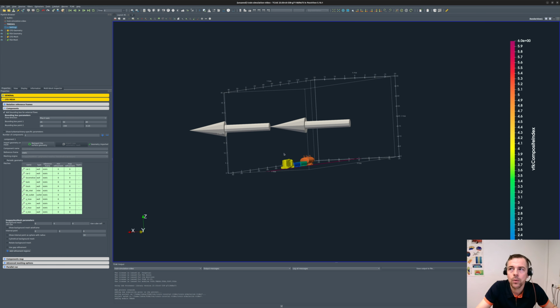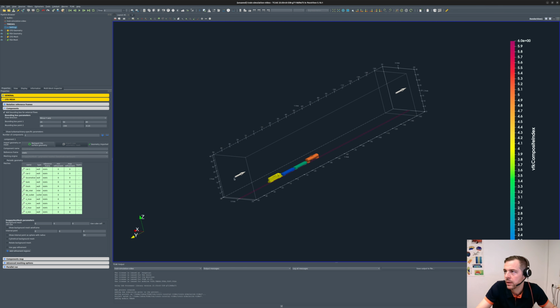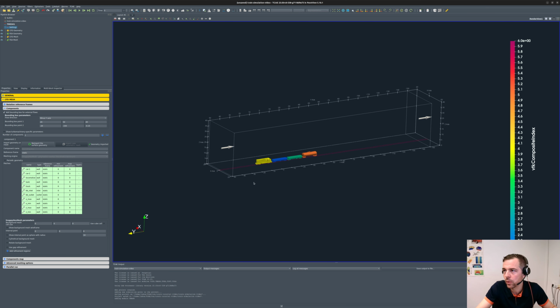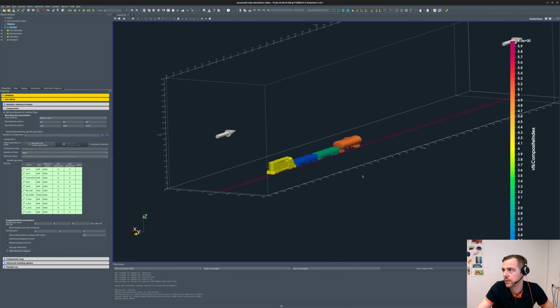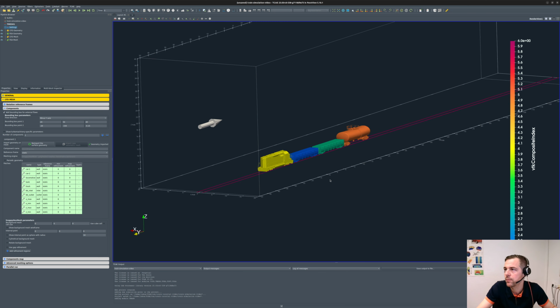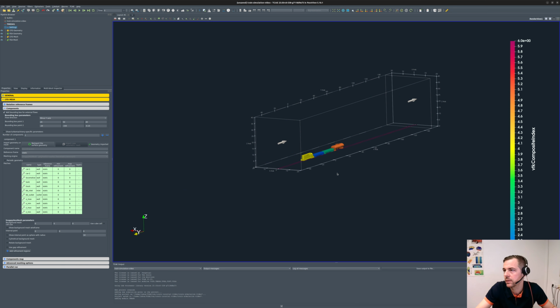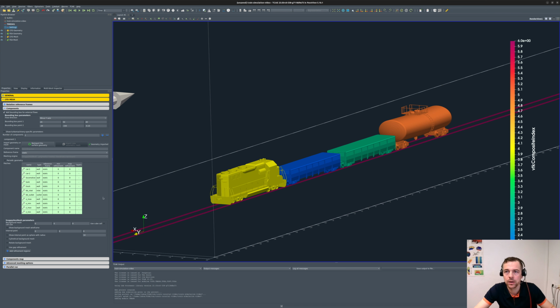Now I will also set the flow. Yeah, the flow direction, I'm unlucky, it's minus y, but why not? So in the y direction, the flow will be flowing. As you know, it's like a reverse engineering trick that we make the effect of a moving train. Actually, the train stays in place, and the fluid flow is moving on it, and it gives us results which are pretty accurate. Okay, so this is my virtual tunnel.